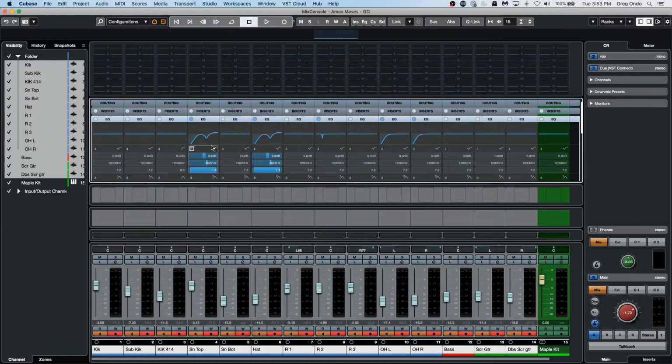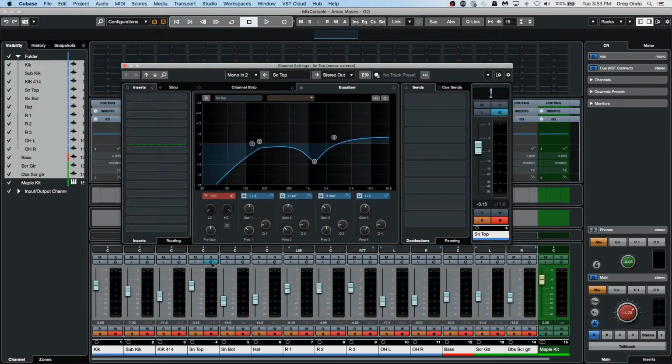I don't think that there is a way to see what actual preset was loaded, that it's indicated anywhere. So it will load the preset, but it's not going to show what the preset name is.